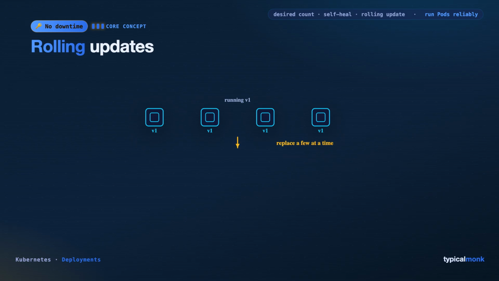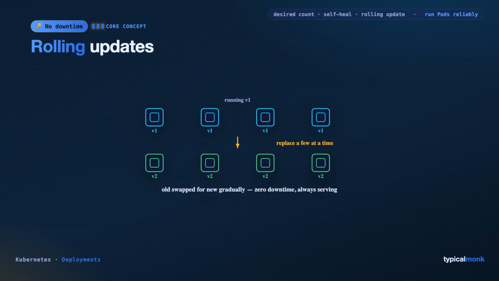Instead of replacing everything at once, the deployment replaces pods gradually, a few at a time. It starts a pod on the new version, waits until it is up and healthy, then removes one old pod, and repeats, rolling through the fleet piece by piece. At every moment during the update, there are healthy pods serving requests, a mix of old and new, but never a moment where nothing is available. The old version is phased out and the new one phased in smoothly, while the application stays fully up the entire time. This is how you achieve zero downtime deployments, and it is a huge deal.